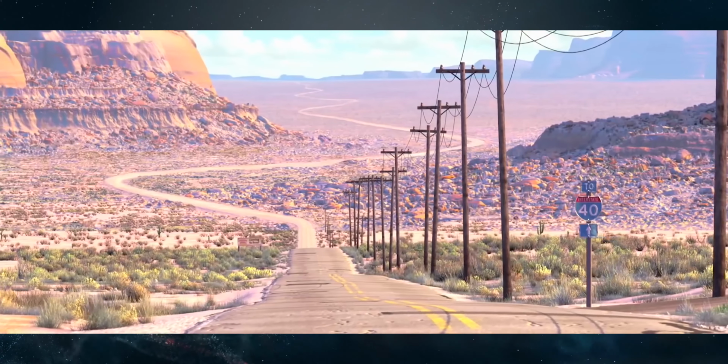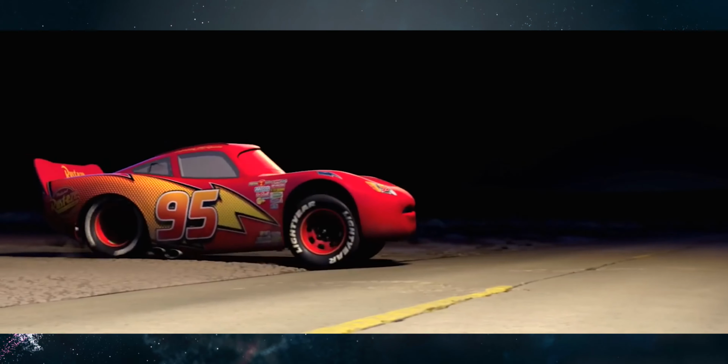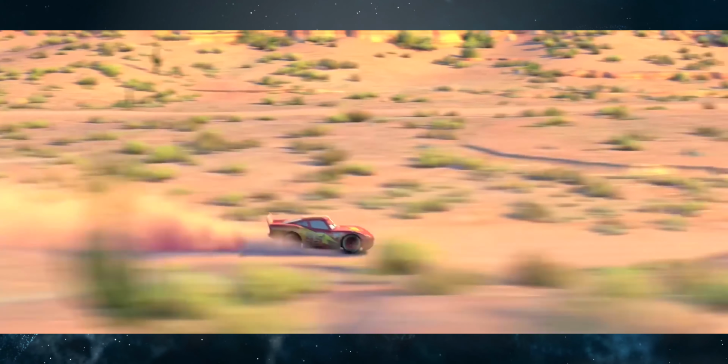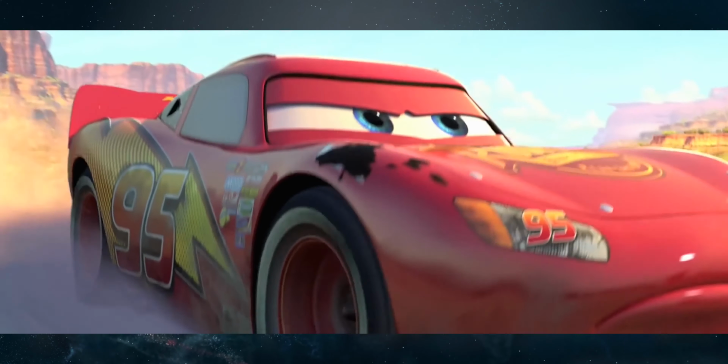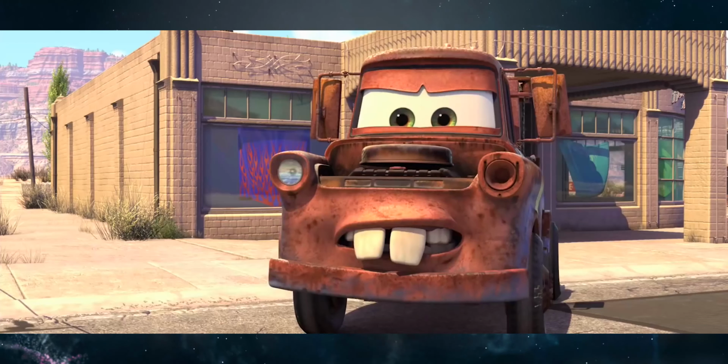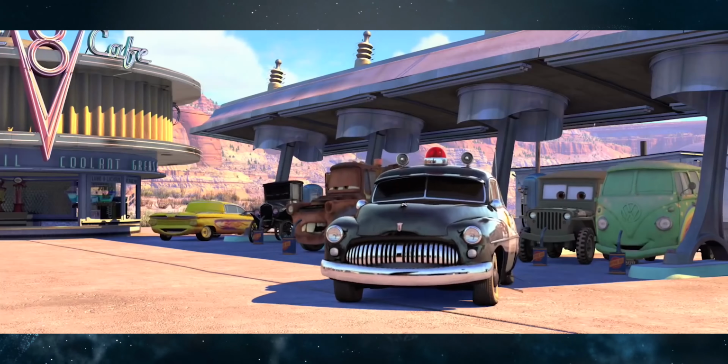Cars brought a new standard of realism to animated films. It was the first Pixar feature to utilize a technique known as ray tracing, which properly renders the way light passes through and collides with surfaces. More simply, it enables artists to accurately depict reflections without having to go through and paint them individually.